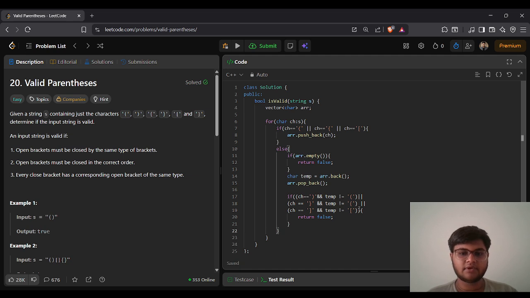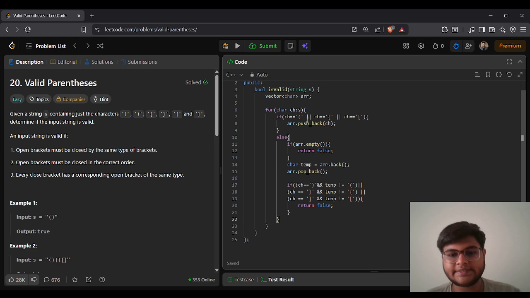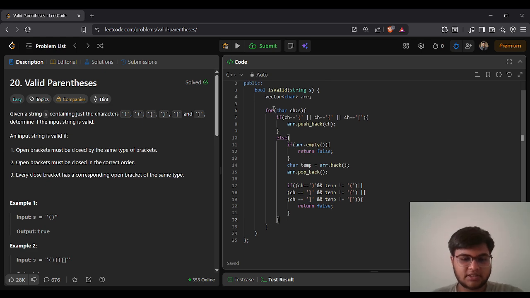Otherwise, if there exist no pairs like this, then we will simply return whether the array is empty. And this will come underneath here.